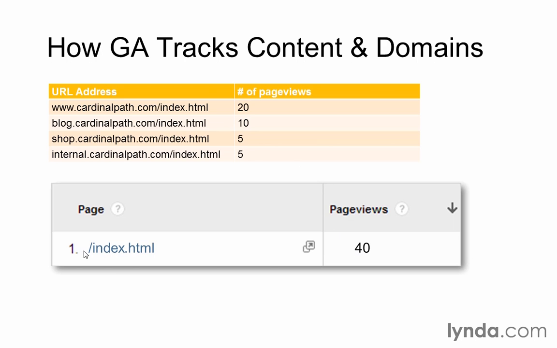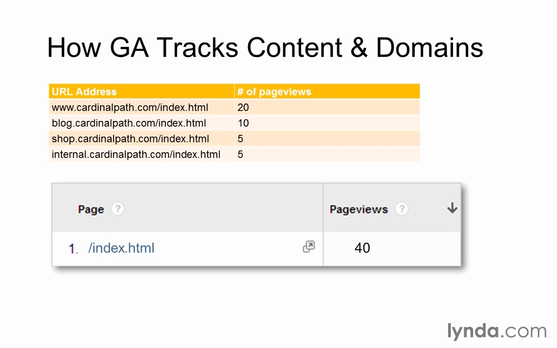And if we think about this and say, okay, the home page saw 40 page views. But most of the time I think that's pretty confusing because there is no one page that got 40 page views. Those are actually 4 different pages with 4 completely different sets of content with people who came in from completely different traffic sources and did different things. And so considering all of the different home pages of all of our different subdomains, including ones that aren't even available to the outside public, as one page and then counting up all the page views together, most of the time doesn't make sense. It's not what we're intuitively trying to do.